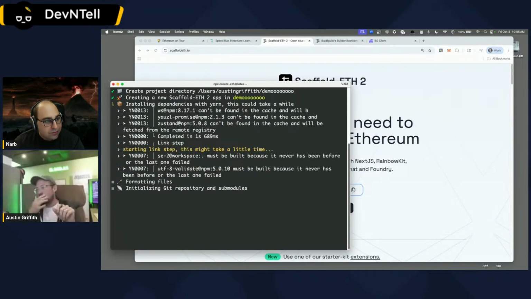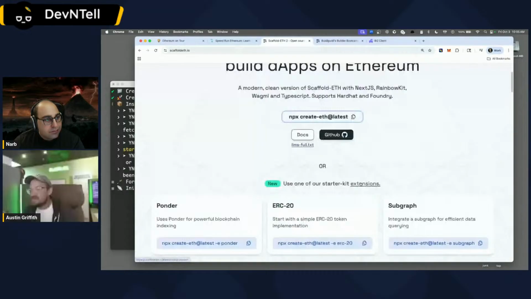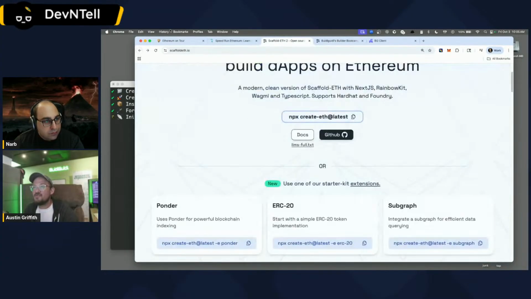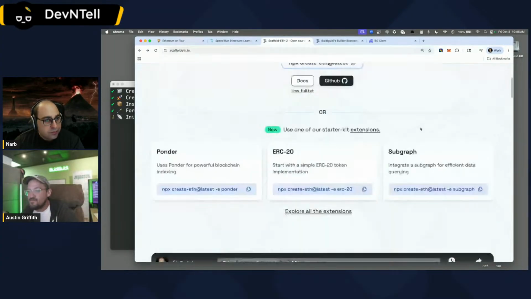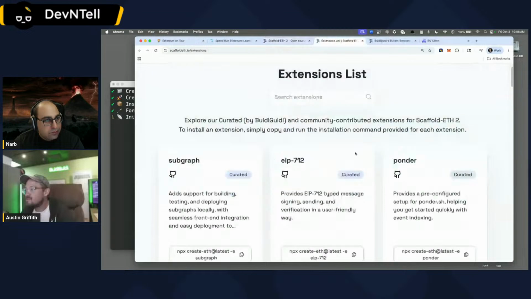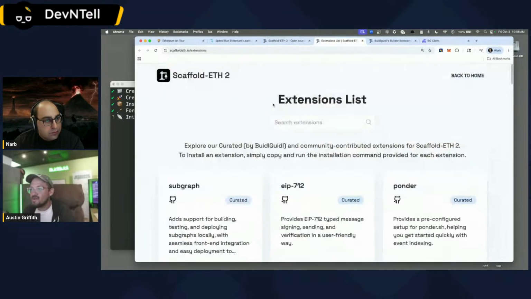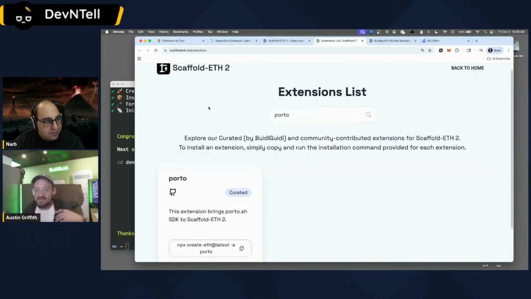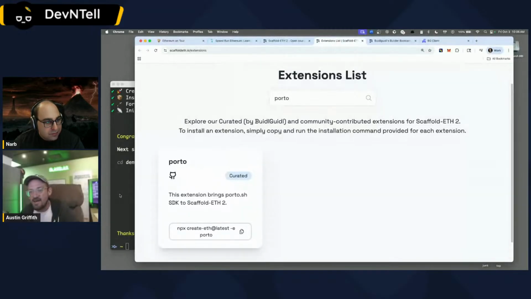We even have extensions, like if you're using Ponder, or indexers, or you want to get into using Porto, which I think is my new favorite extension. If you go here, I think the new Porto extension, let's see if I can find it. I'm really excited about passkeys. Mainstream audiences don't want to mess around with 12-word seed phrases, but they can easily fingerprint in to make a transaction. So Scaffold-ETH is going to have all these extensions that allow you to quickly spin up these apps.